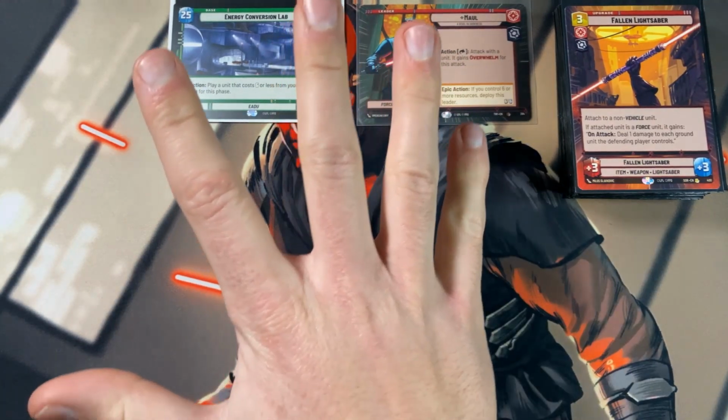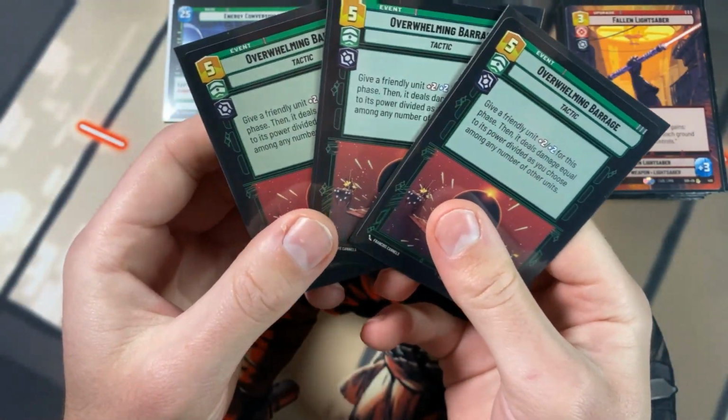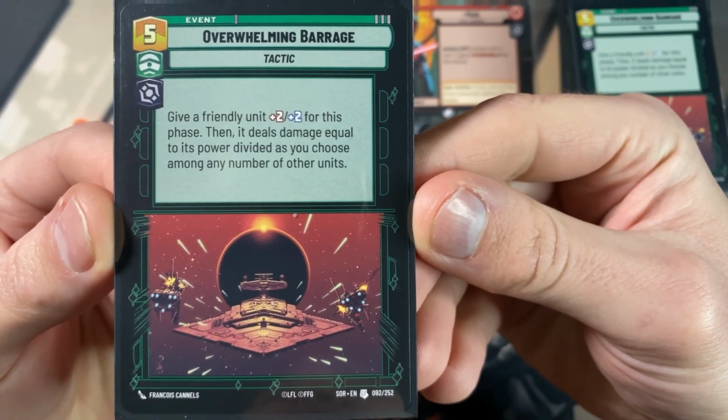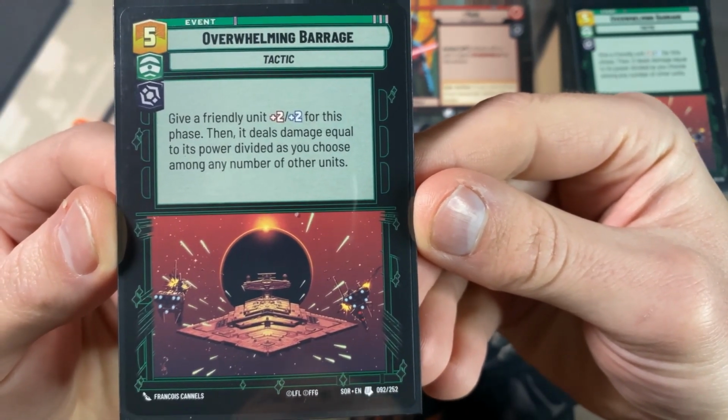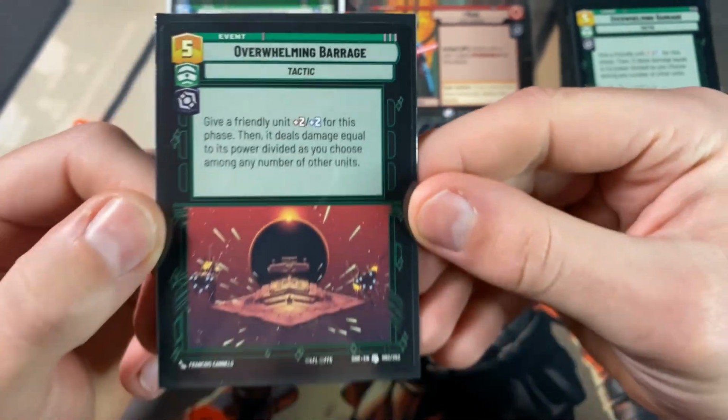Moving on to our 5 costing events and upgrades is a staple in any green villainy. You know what's coming: 3 Overwhelming Barrages. So what does this card do? Give a friendly unit +2/+2 for this phase. Then it deals damage equal to its power, divided as you choose among any number of other units.